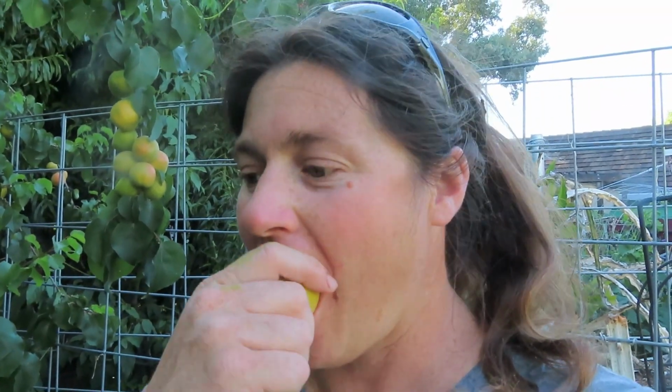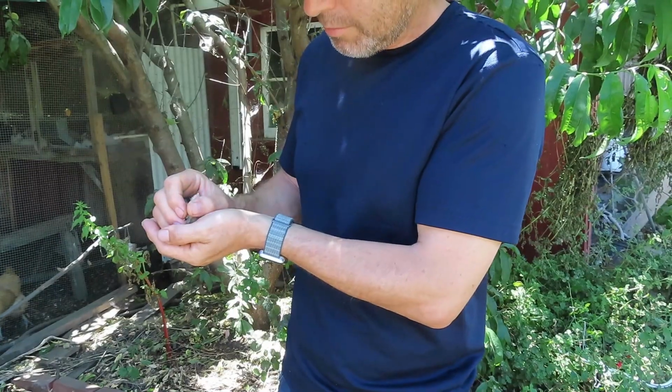So, let's taste this one. This is huge. I know it's not quite ripe, but I'm gonna be gone for a couple days, so I wanna have one of these ones. It's ripe on one side. It's good. It's not quite ripe, but it's very, very good.